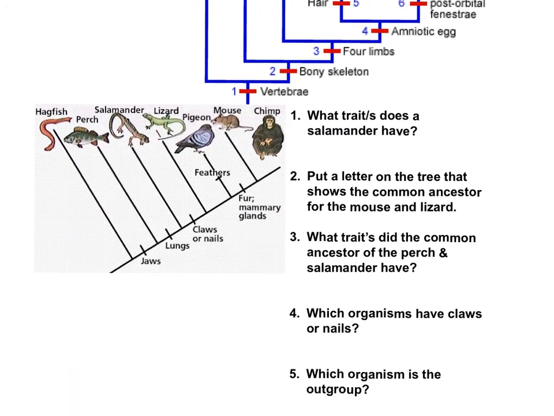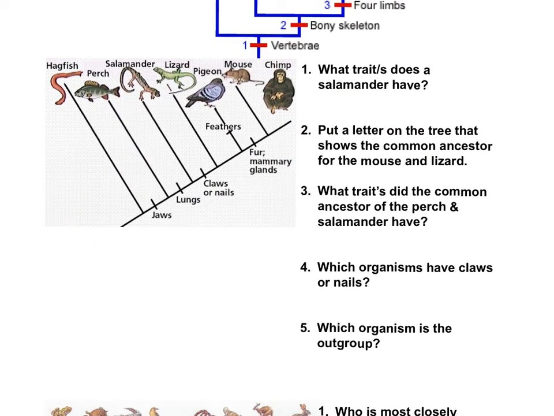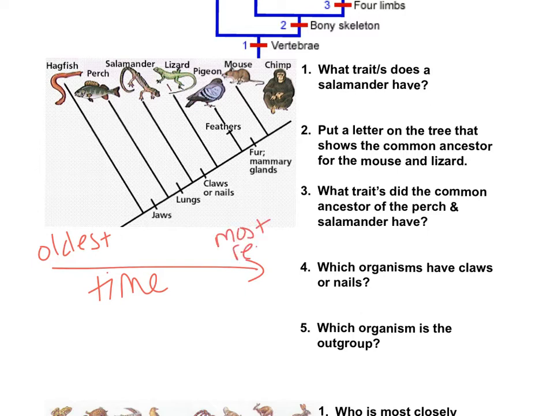Cladograms look like a branching diagram where your eyes will read the direction that they normally go, which is left to right. When you read that direction, you can think of time going in that same fashion, such that the left of the diagram represents the oldest part of the diagram, and the right part of the diagram represents the most recent in time. On the diagram, I can identify that all of the species are located up on the top, and then there are traits indicated on the slanted part of the diagram.